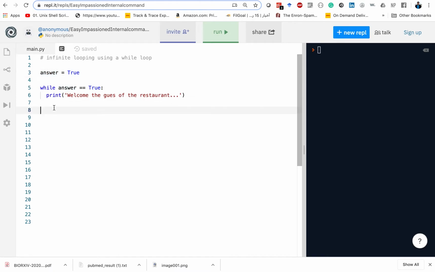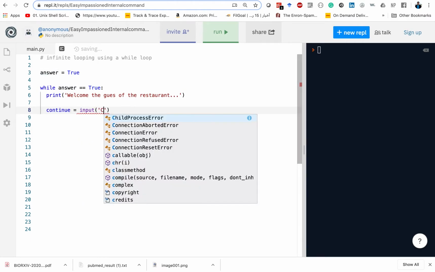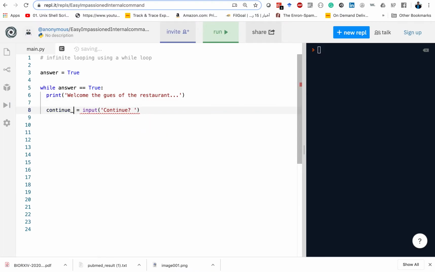So what I'm going to do is ask the user to input, and this is something that we saw last time, whether they want to continue looping. This is just a temporary variable, because it is going to give me a text. If my answer here is yes, then I'm going to set this flag to true. Clearly I need an if statement here: if my answer is yes, I should set this answer flag to true. Otherwise, which is an else statement, I can basically say the answer is false.